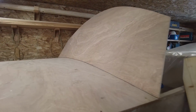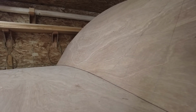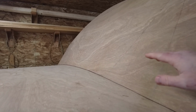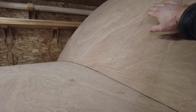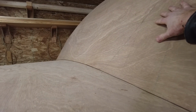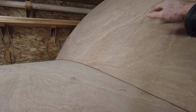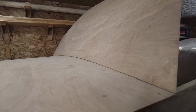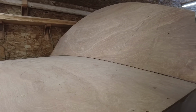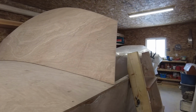For example, right here where I'll have to step up from the deck up to the cabin top to get forward, well, quite likely I'll build a step that will be part of this structure, and it's going to increase the strength of this structure, but it can also serve a different purpose. The step, yes, but some sort of deck storage. I can do that in the port and starboard side. That's just an example of what's happening on the prototype or on the first design.